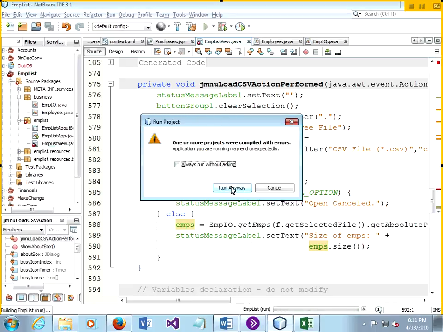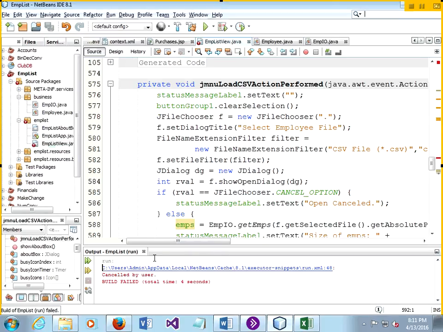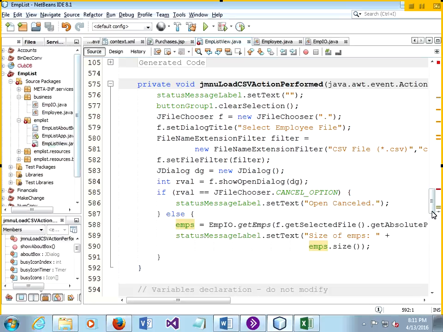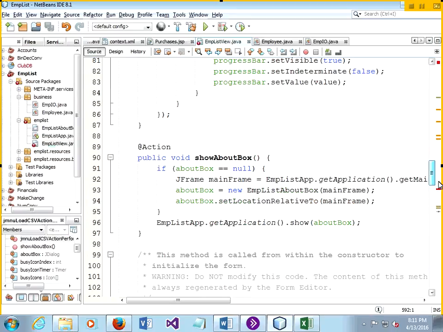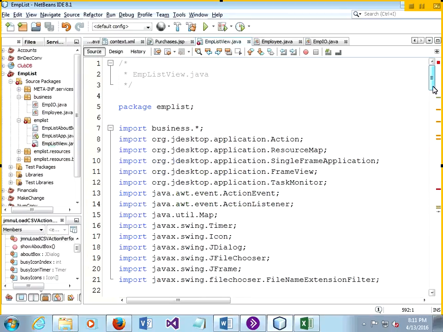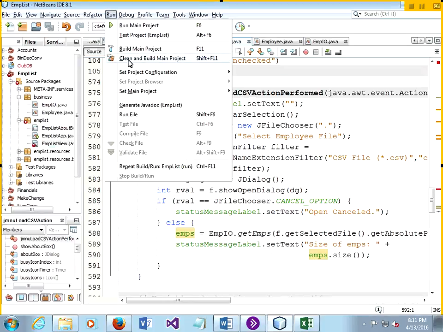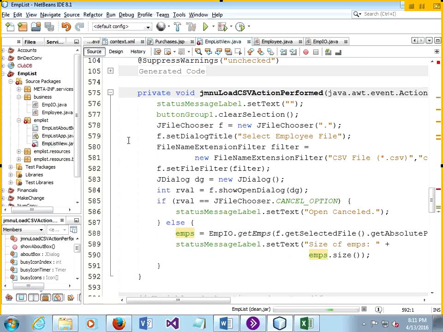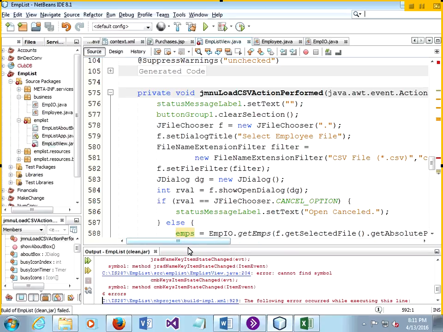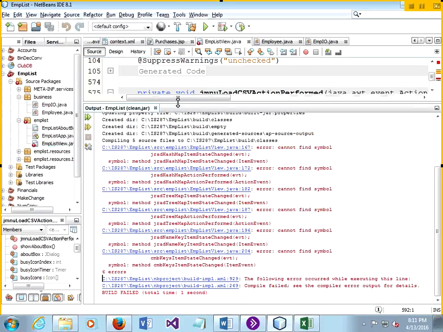So if I run, I have errors. Well, that's no good. Where are my errors? Let's see. Uh-oh. I'm worried about this being a result of my mucking with the file. Let's clean and build. Ouch.